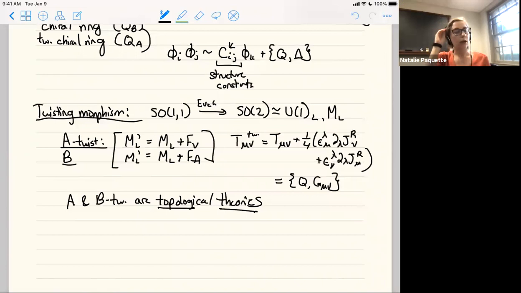Good. Let's be a little bit careful. For these two theories, for either the A or the B twist, the Q cohomology of states in my theory gives the supersymmetric ground states. The operators give these richer things, the chiral and twisted chiral ring. So to say that I've localized onto the supersymmetric ground states, I have to be careful that I'm talking about states as opposed to operators. Of course, in CFTs, there's a correspondence. But sorry, what was the rest of your question?